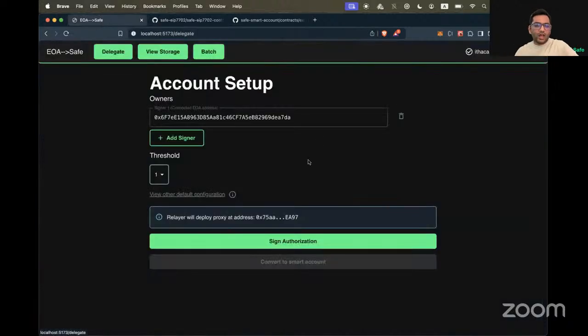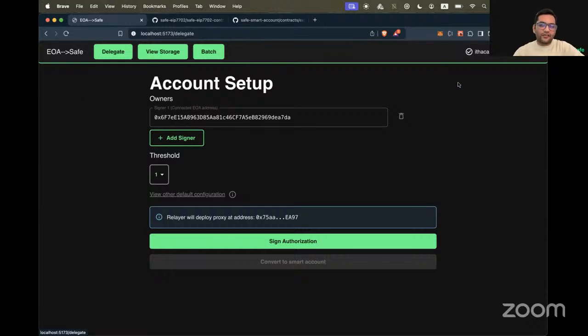So we have this demo UI, which uses approach one. Approach one was using a Safe proxy account and a slightly modified Safe singleton to convert EOAs to Safe smart accounts.